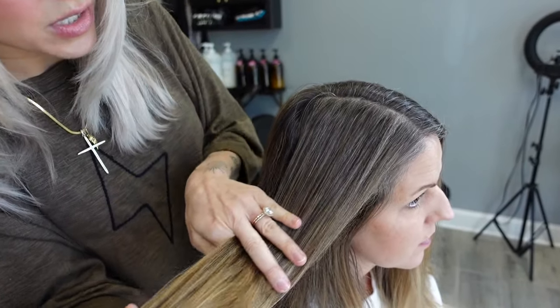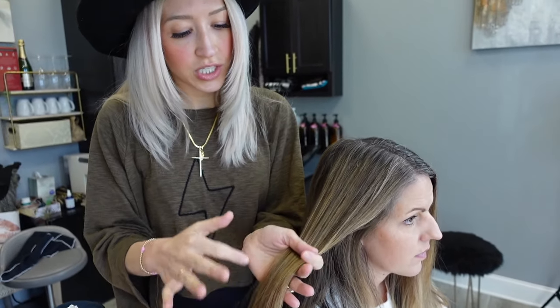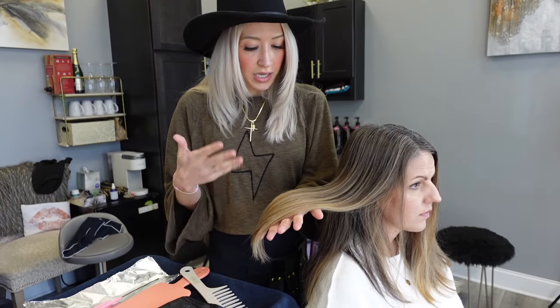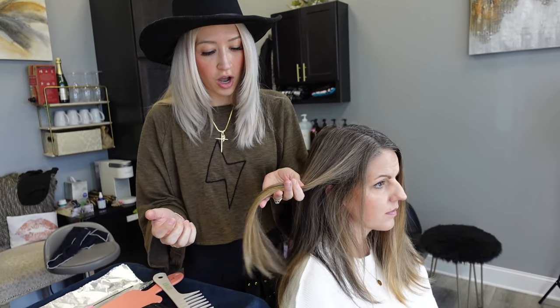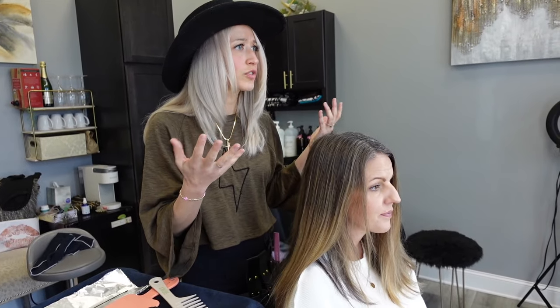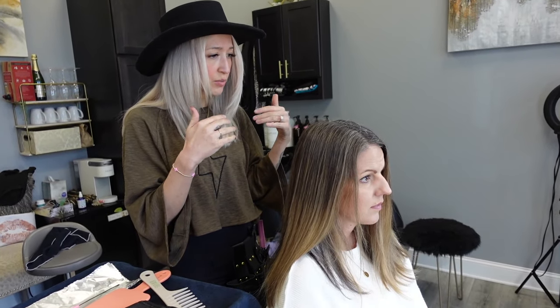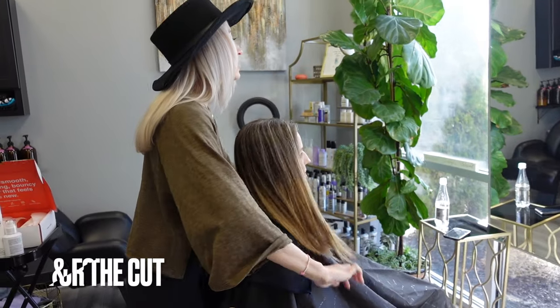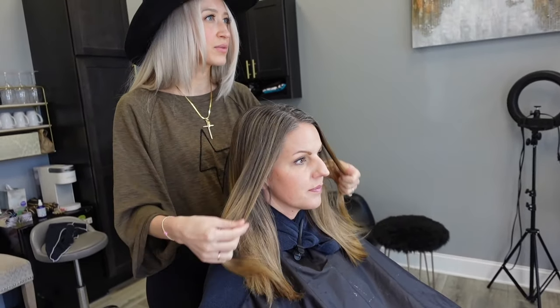And then what I think I'll do as well is I will just tip out some of the ends, which just means I'm just gonna brighten up the ends just a little bit, because like you said, it does get a little bit brassy after a while, and we haven't gone super light. And since you kind of want to be overall maybe just a little bit lighter, I'll just kind of tip out some of your ends, and we'll do it in a healthy way so that you do not have any breakage or anything like that. So we'll take off about an inch and a half and then do a little face frame layers just to give you a little something around your face.